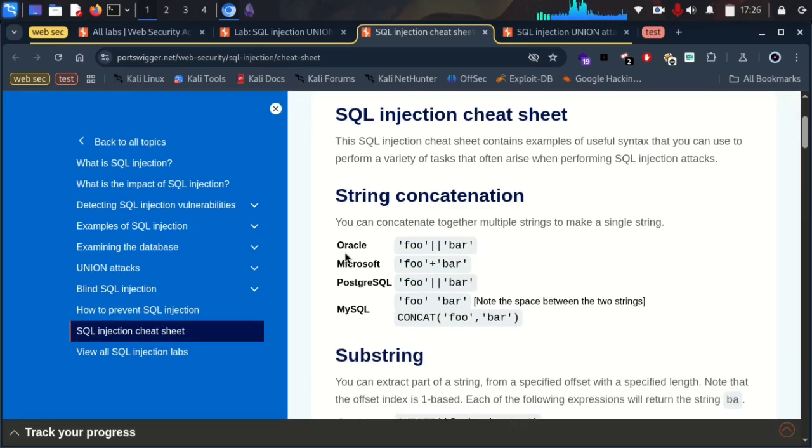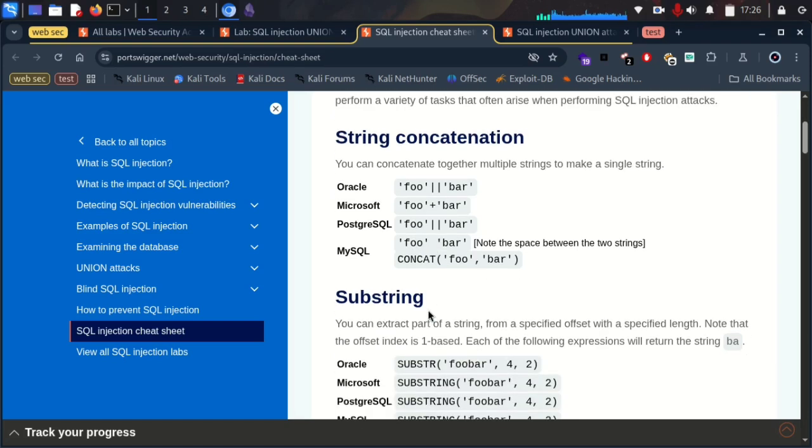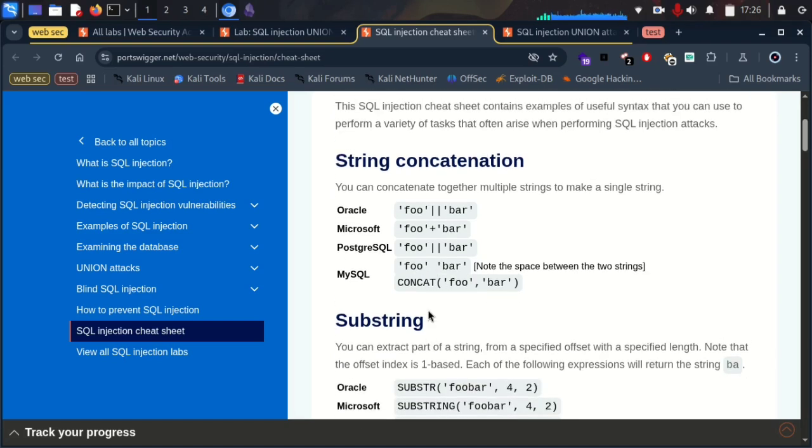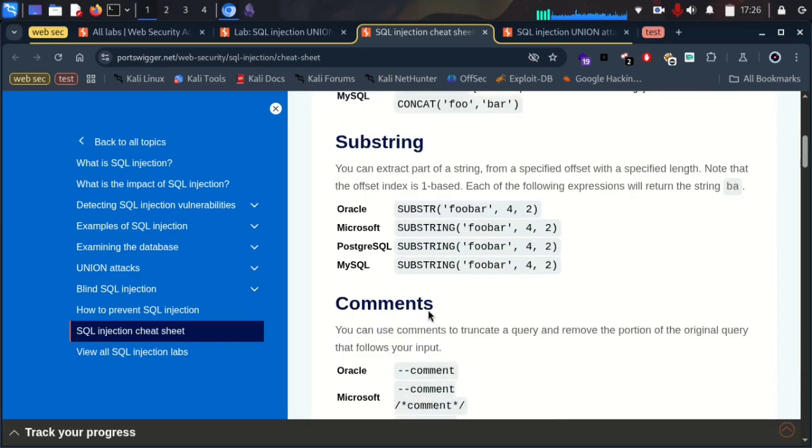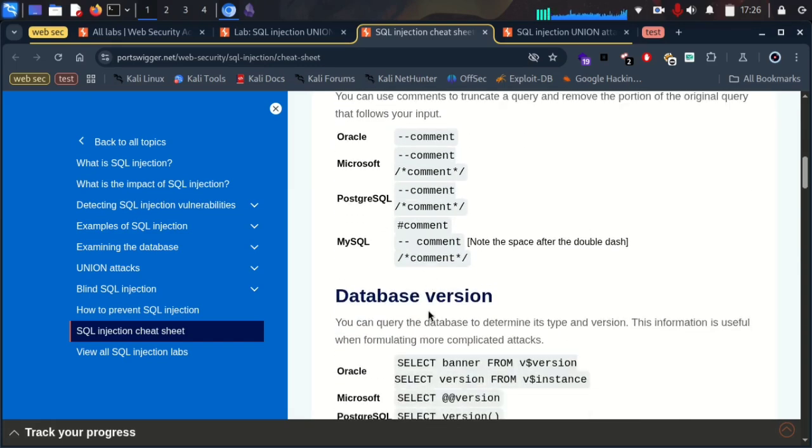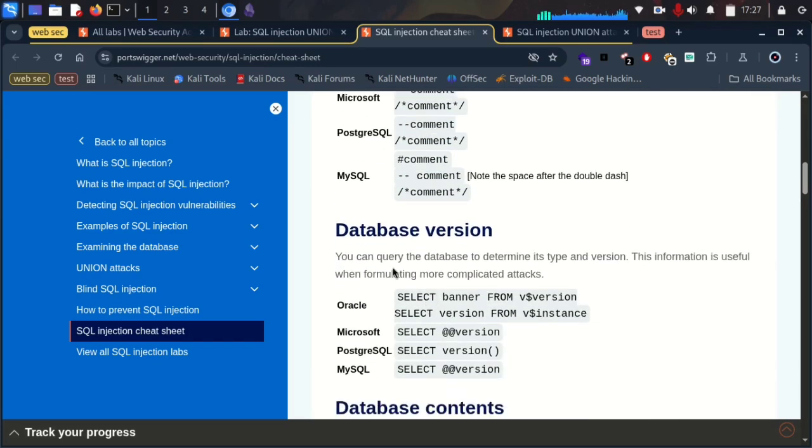When you try to see here with Oracle, this is how you can do it. Microsoft, this is how you can do it. PostgreSQL and MySQL. I already know MySQL is called concat, and there is also this. Now we can go on and test which kind of database we are using. Now I'm going to scroll down just a little bit to see if we may see the database version.